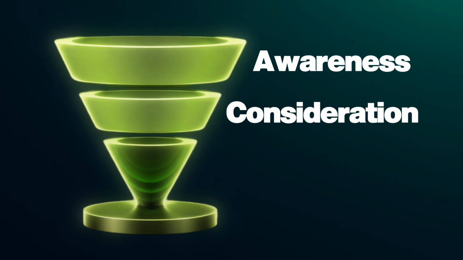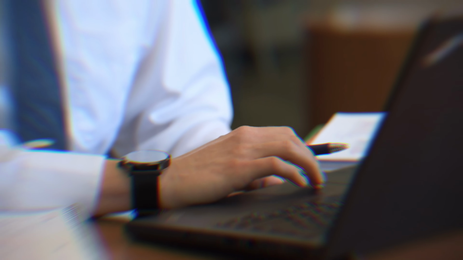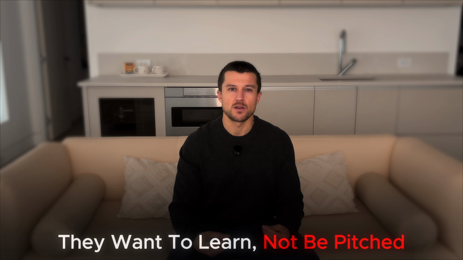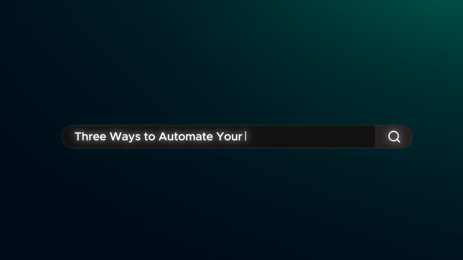Stage 2 is consideration. Once the problem is clear, buyers start researching solutions. But remember, they want to learn, not be pitched, so salesy content won't help you just yet. Now, this is your chance to share your process and educate them on different ways to solve the problem. For example, 3 ways to automate your warehouse workflow. In simple words, utilize this chance to show off how much you know.